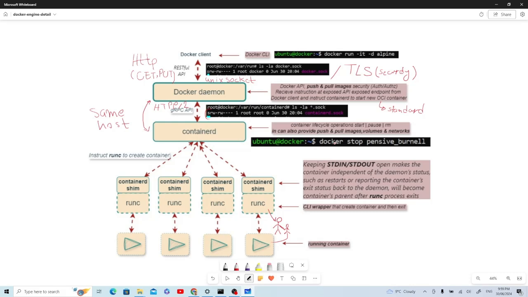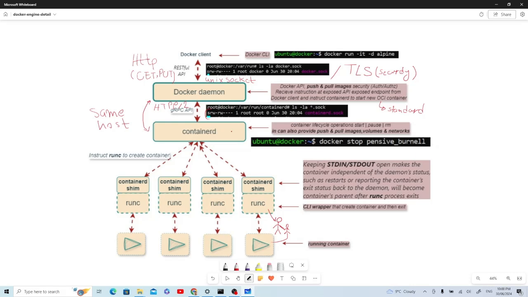So what is containerd doing? containerd is responsible for container lifecycle operations like start, pause, rm. It can also push and pull images, just like the Docker daemon. You will see this in Kubernetes later on. Just as an example, let me run this command, docker stop, and the name of the Alpine container which I created first.